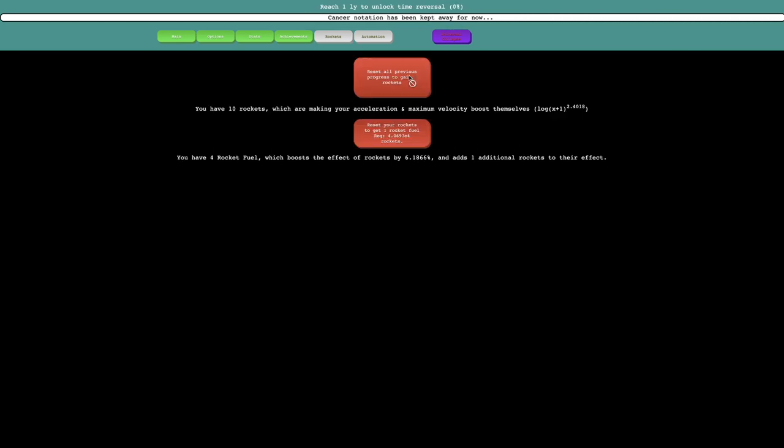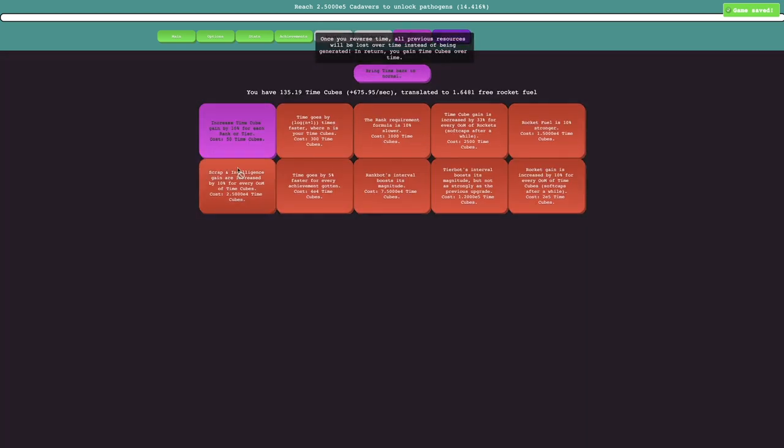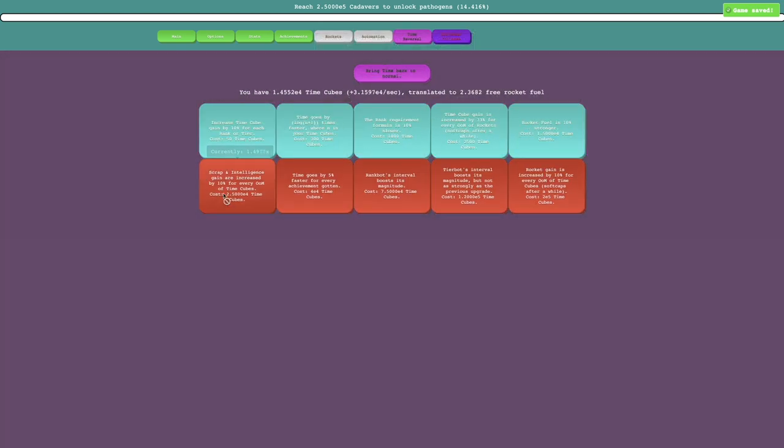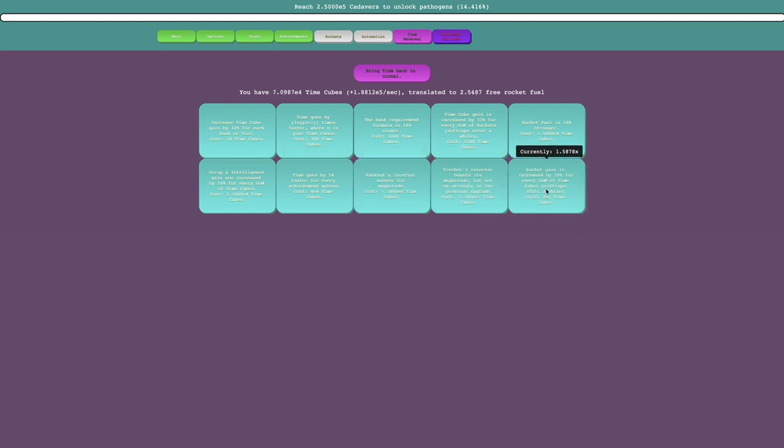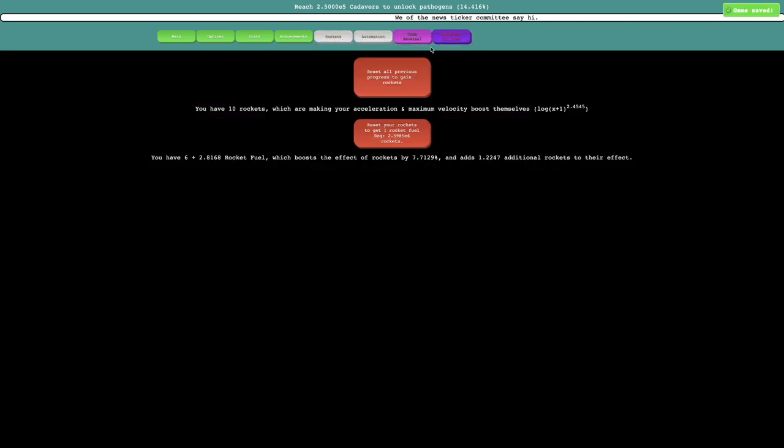So I think I should easily be able to reach 5 rocket fuel, maybe even 6 rocket fuel before I even get the time reversal upgrades. Yeah, there's 6 rocket fuel. These time reversal upgrades, I'll barely even be able to keep up with some of them. And another easy million time cubes. And then once I start getting more ranks, the cativers will have more effect.